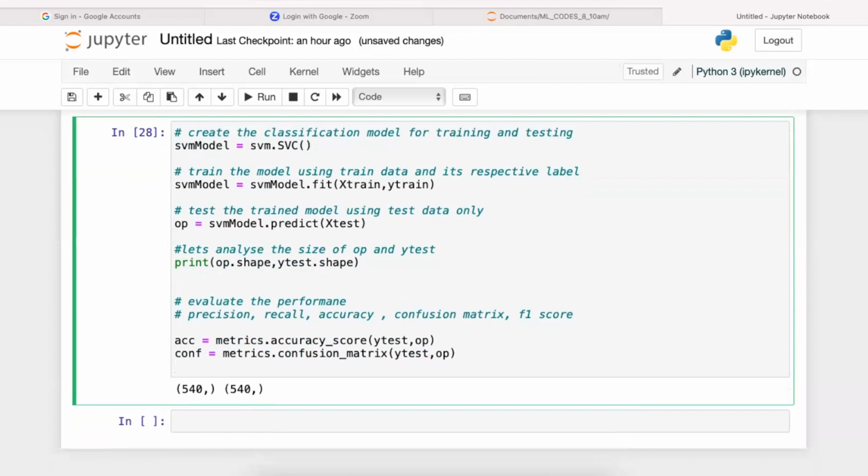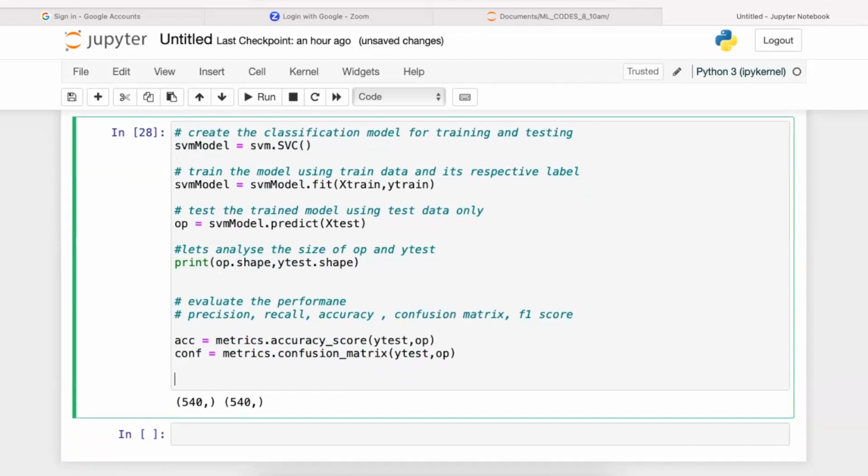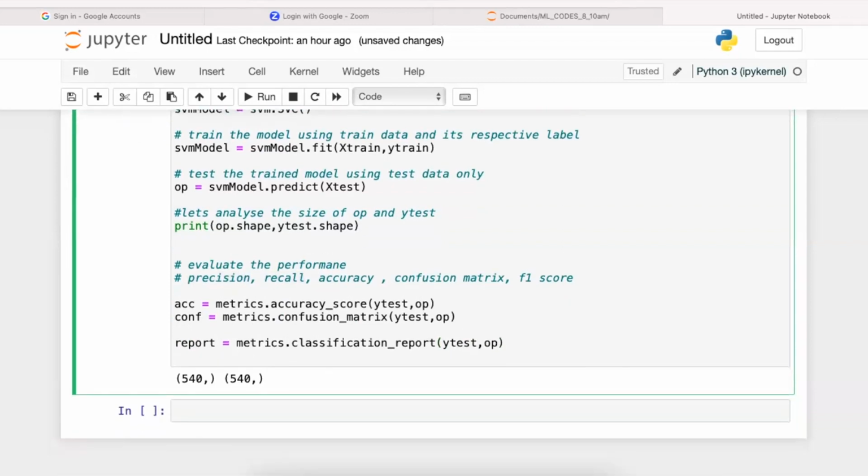I don't want to evaluate these manually for all. I have a ready-made function which generates the complete class-wise report: metrics.classification_report, Y test, comma, OP. This will generate the complete report for me.